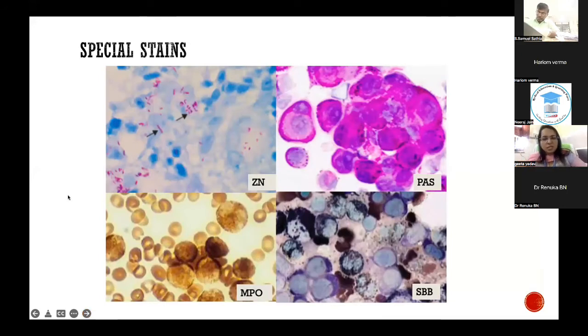Some other special stains are required, for example when we see the aspirate and some granulomas are visible and we need to check them. So we can order a special stain like Ziehl-Neelsen stain for acid-fast bacilli, or PAS if we are looking at, say, adenocarcinoma and want to confirm that it is adenocarcinoma. Then if it is leukemia, we need to look at immunocytochemistry for myeloperoxidase and Sudan black. But these are required when we see our Leishman smear or MGG smear, and if we suspect that we require it, then we order it.